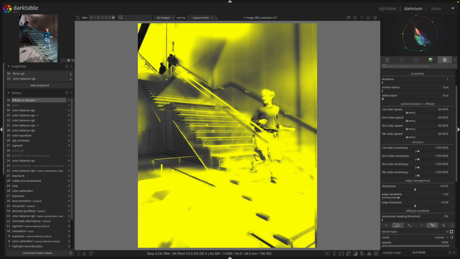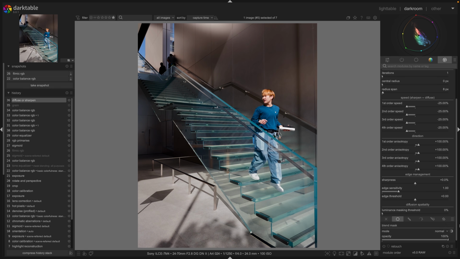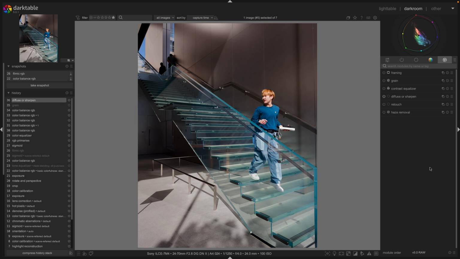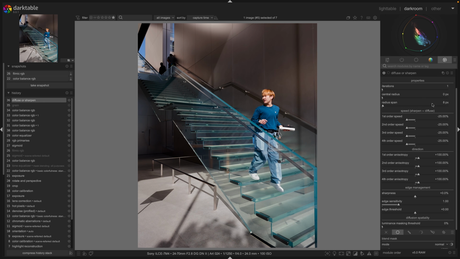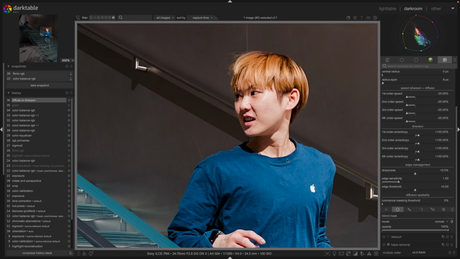But another really useful thing you should know about masks is that any module that has them also has this uniform mask option, which doesn't display the mask because the mask is just flat across the whole image. What this is really useful for is, regardless of what you do on a module, without needing to touch all the sliders and everything again, you can reduce the opacity, which reduces the effectiveness of that module instance. In this case, again, we applied sharpening.